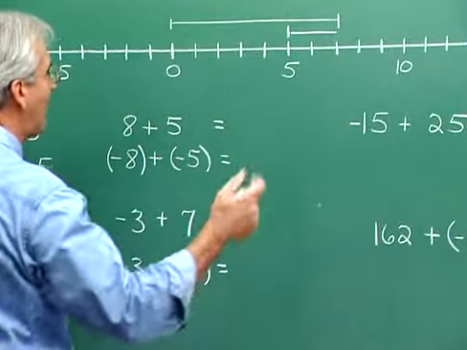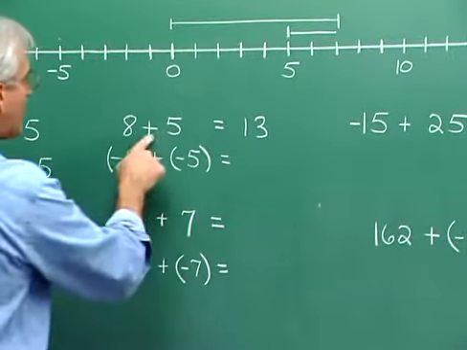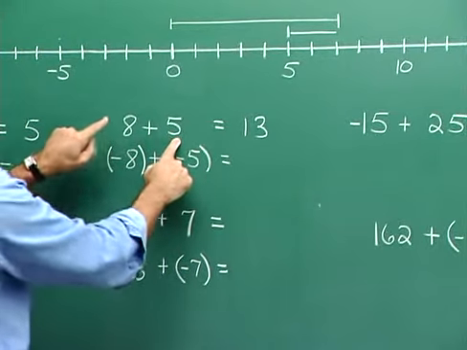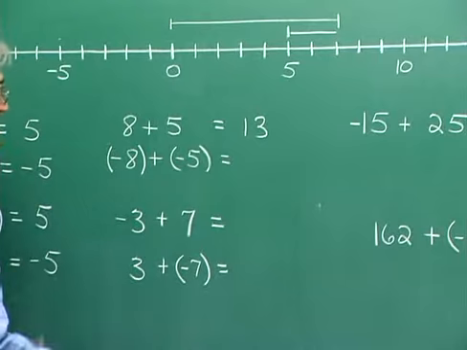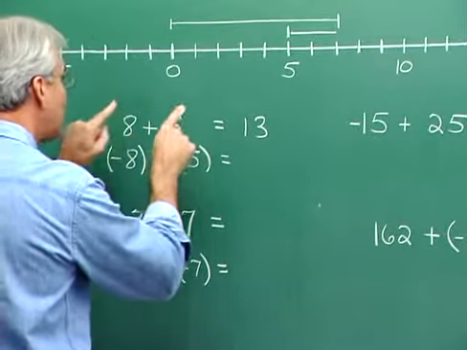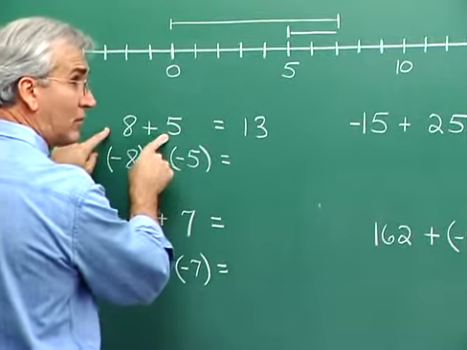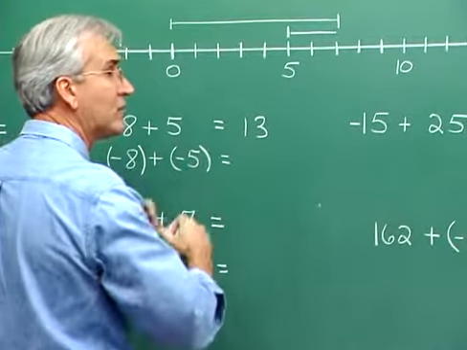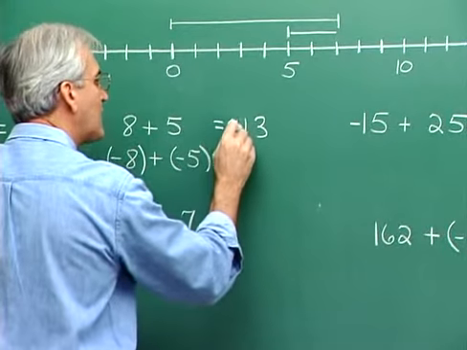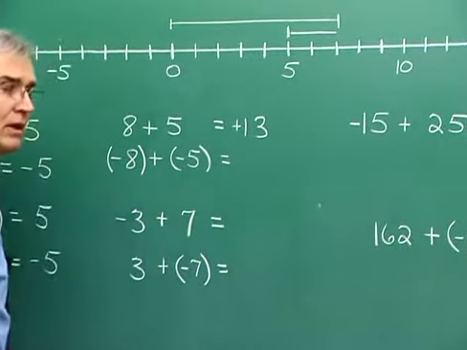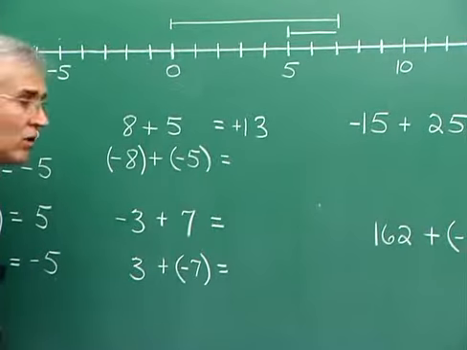8 and 5, we know that to be 13, and we can use our rules on this. That's pretty easy. We're adding a couple of positive numbers. This is understood to be positive 8, and that's understood to be positive 5. So the signs are the same. You add the digits and attach the common sign. The common sign is plus or positive, and the sign of 13 is understood to be positive or plus. Now, we can emphasize the idea it's not wrong to put a plus sign here. It's just typically not done, but it's not wrong to do so.